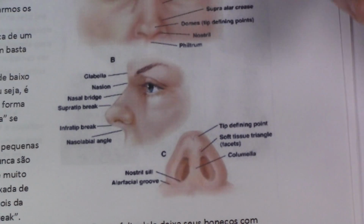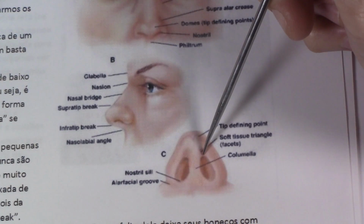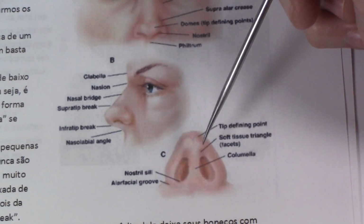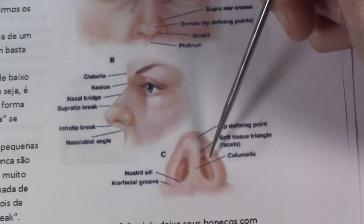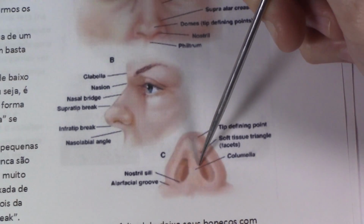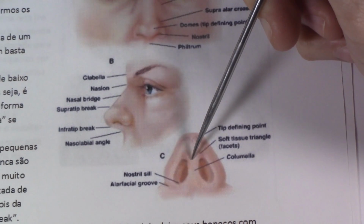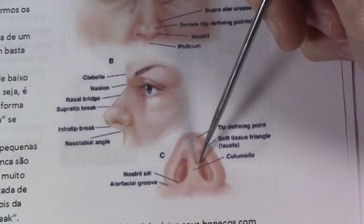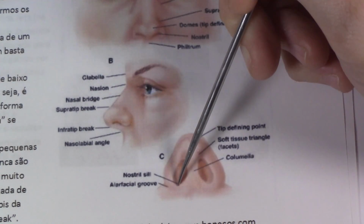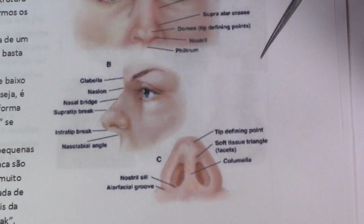And an important thing for a sculptor to know is that the nostril is not just a circle or just an oval in this direction. Some people make just a circle and some people make just an oval. It's important to know that this here is the format that it has in the center. The columella is the center of it. So it comes down straight and then it opens at the end, making a triangular shape here and here.